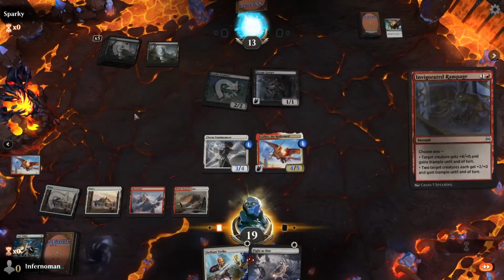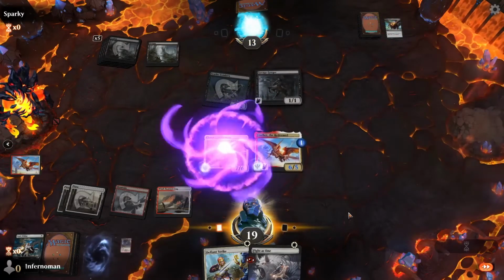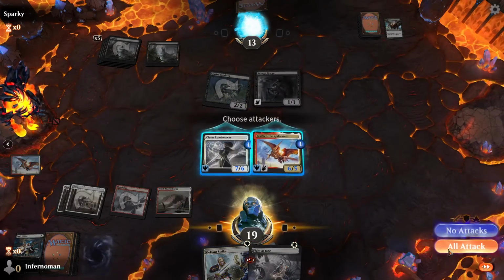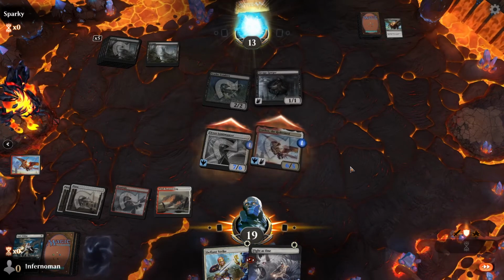We're going to go for the big pump now. This is where you want to have it. All right. And if Sparky does not block this... Well, actually, I think we win here. Yeah, we do win here. Hold on. I'm going to just see where they block.